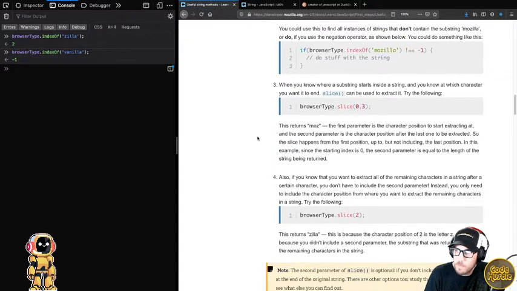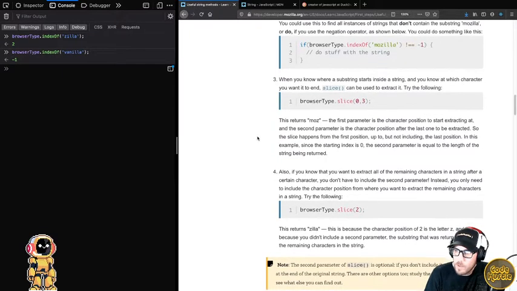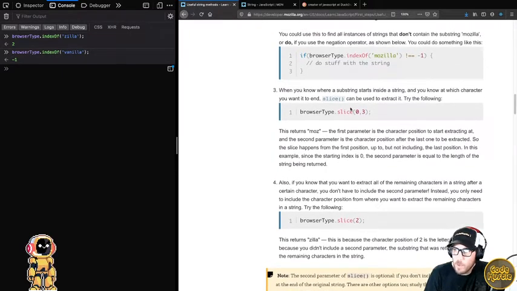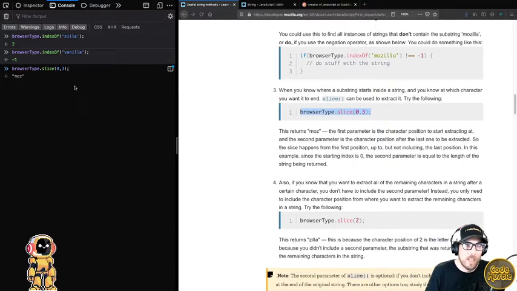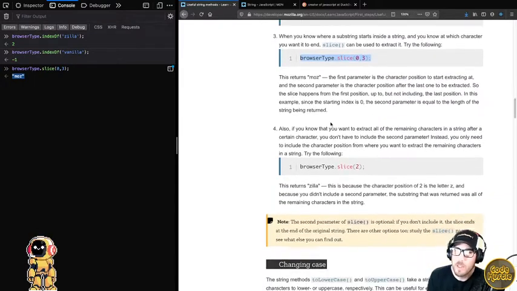We can show this if you want. Here, let's see. And there you go, you get Moz, because browserType is equal to Mozilla: 0, 1, 2, 3. Pull it out. Nice, so that works just as we expected it to.